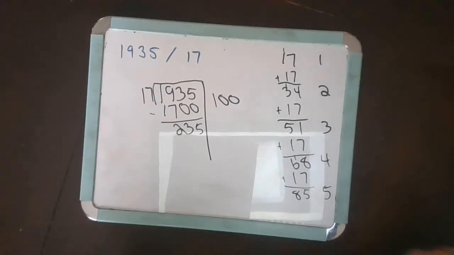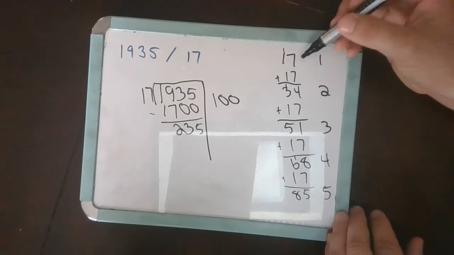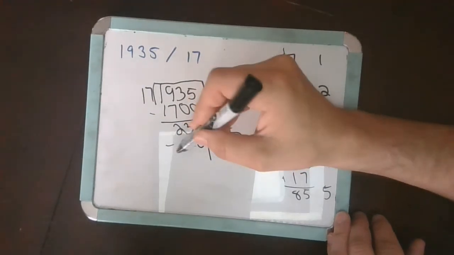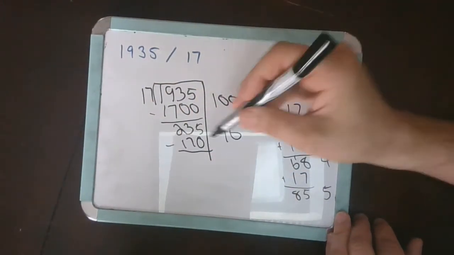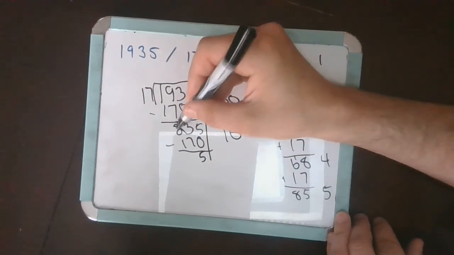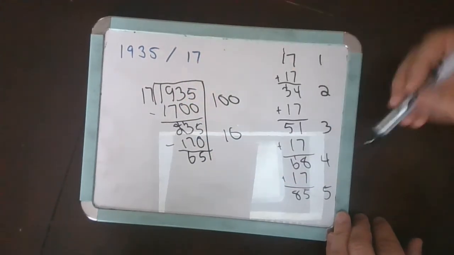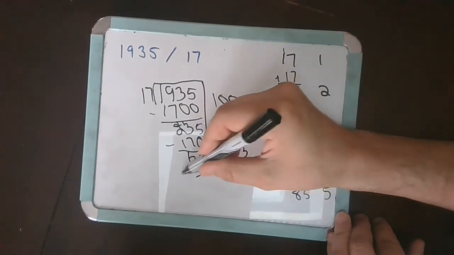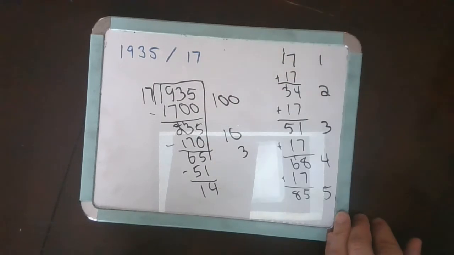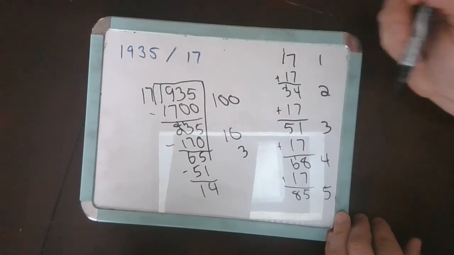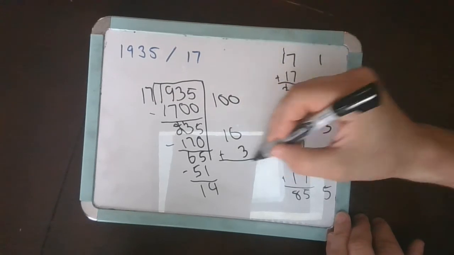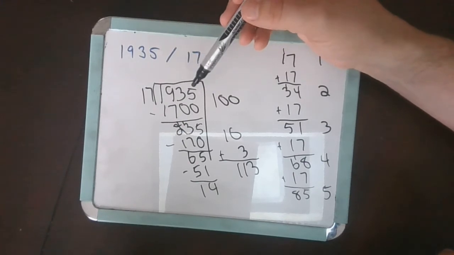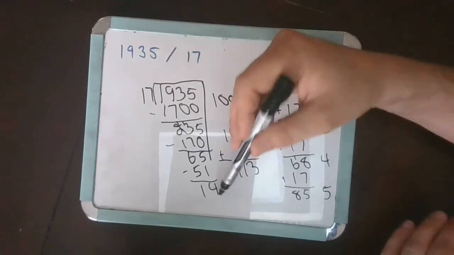Now, some people will skip down and they'll do 5 times 5 because 85 is the largest number here and we're trying to get to 235. But if you stop and think about it, if I multiply it by 10, that would be 170. Okay, so that's way closer than 85. So as I do this, I do my subtraction. I have 65 left. 65 I can't do times 4, so I'll do times 3. That makes 51. So I subtract, 14 left over. Okay, 14 is smaller than the 17 that I have over there. So I add this up, 113. So 17 goes into 1,935 113 times, and there's 14 left over.